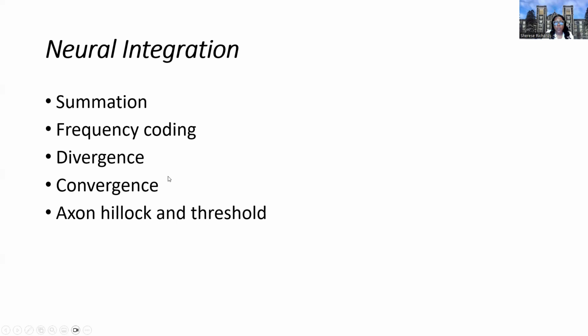Divergence and convergence, right? This is just looking at the ways in which signals can be diverted. So you can spread the signal from one synapse across several different axons, and vice versa. Convergence is where several axons can result in a single synaptic signal. We'll illustrate what those two mean, but those are also involved in neural integration. And then the axon hillock is where all of this information is assessed. If it is enough of a signal to get to threshold, which is -55, then we start the action potential at the axon hillock as well.